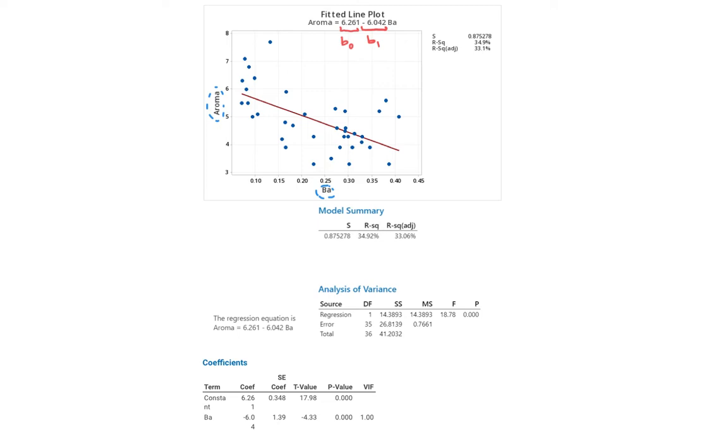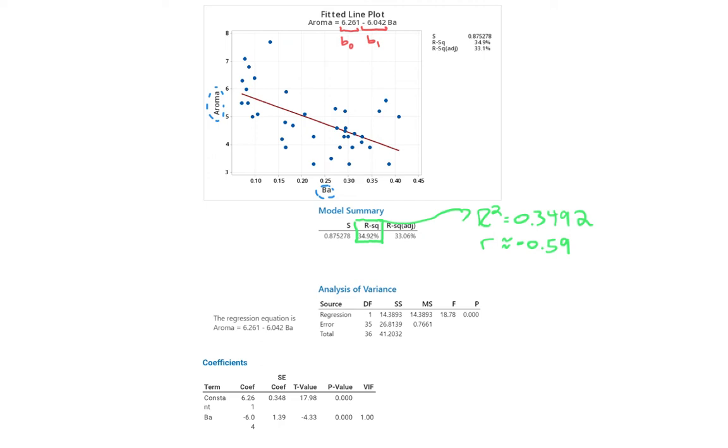So I just want to point out a couple of other things here. So it doesn't give you r all of the time, but it does give you r squared. So here's our r squared value, 0.3492. So we can calculate r ourselves from that just by taking the square root and then having the correct sign. And I believe if we do that, we'll get something along the lines of negative 0.59, something like that.